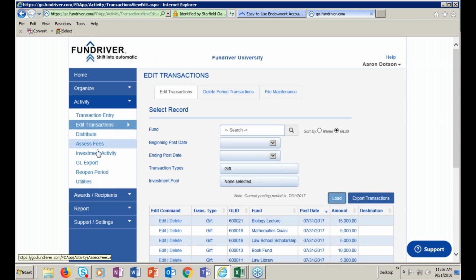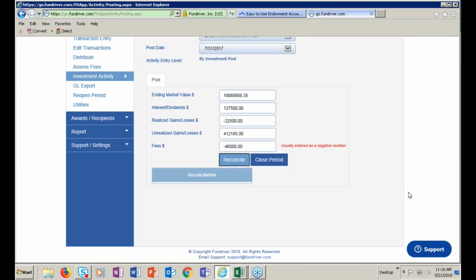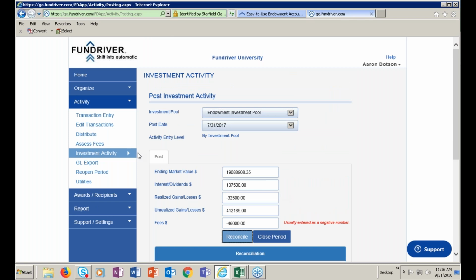And just like the expense that I allocated, and then the distribution that I ran, if I go back to my pool reconciliation here in July, you're going to see that there's a line item in here now for that gift activity that I brought in. So it becomes part of the net cash flow reconciliation. So that's how you get your transaction activity in.